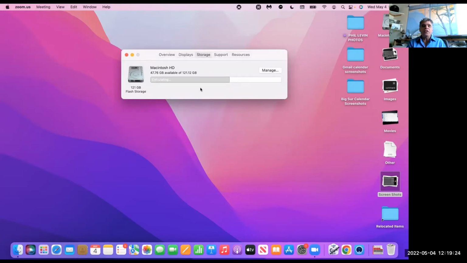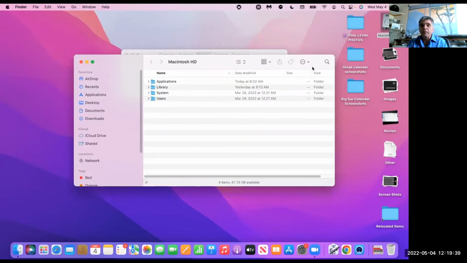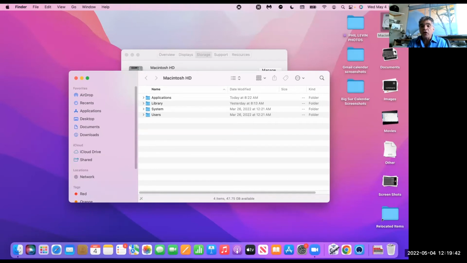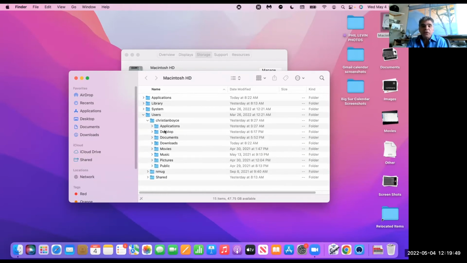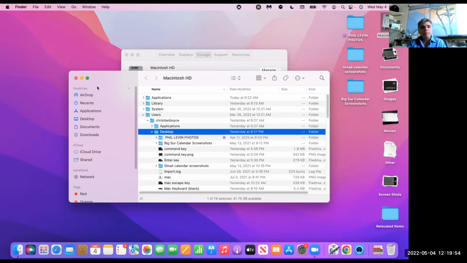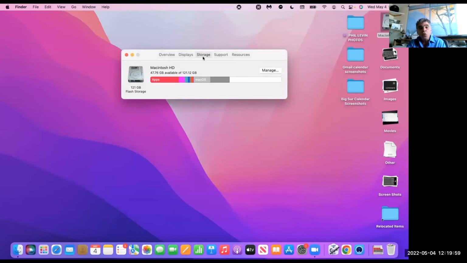This storage, this is where you save stuff. This is where your pictures are. This is where your documents are. They're all stored on the hard drive, and it may show up on the desktop like this. It might not. Some Macs, in fact most Macs, are set to not show the hard drive here. But this is where my stuff is. If I look in here, here's my stuff. I've got an applications folder, a desktop folder, a documents folder. And so this is my stuff. That's the hard drive, and that's storage.